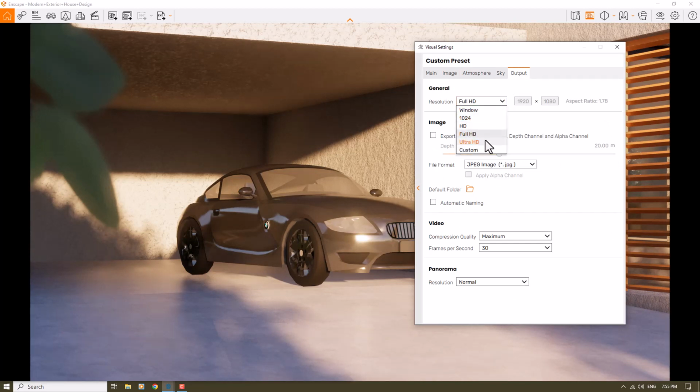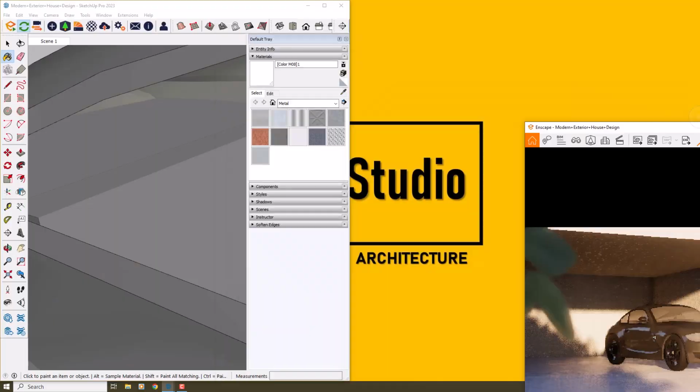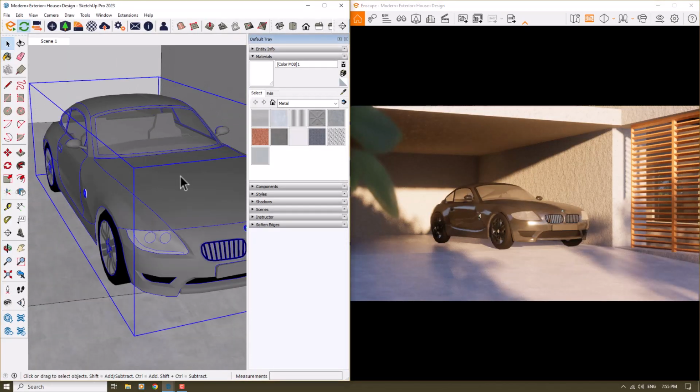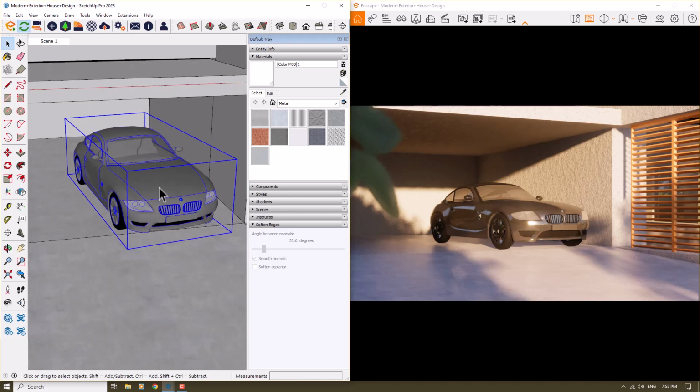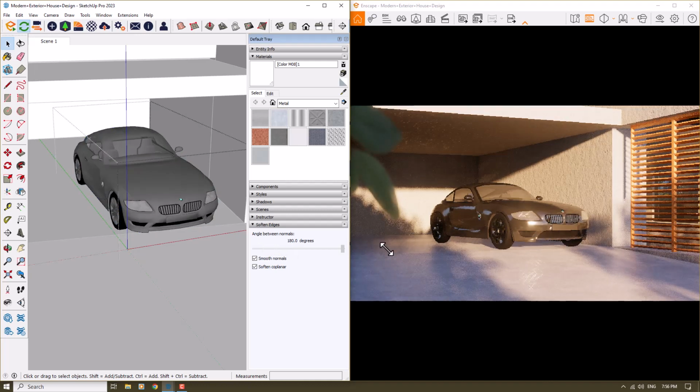I want to save it in the Ultra HD quality, and before rendering I want to select this car in here, click on the soften edges, open all the groups, select all the groups, click on the soften coplanar and increase the smooth normals.